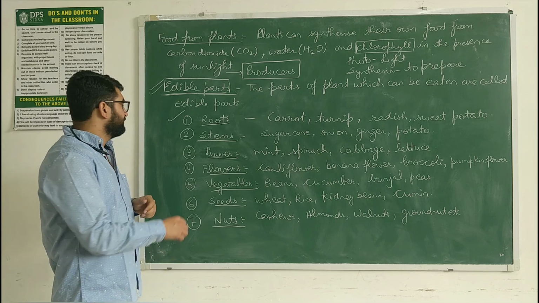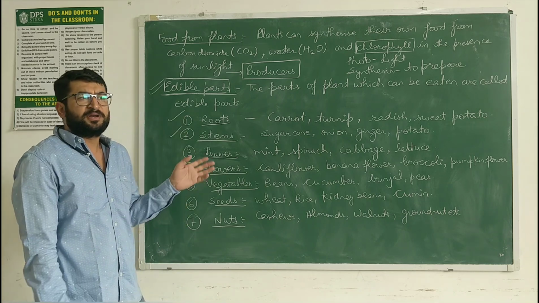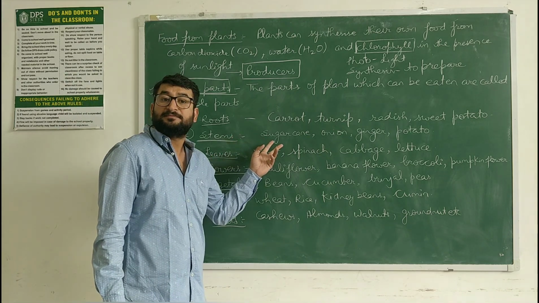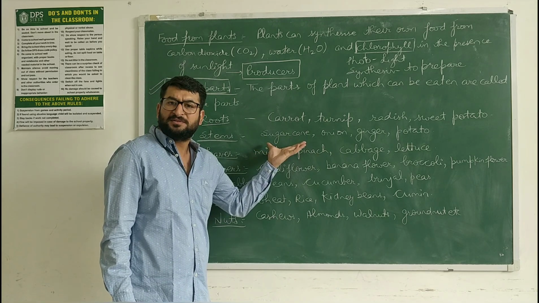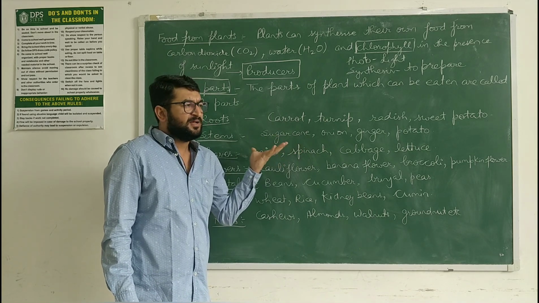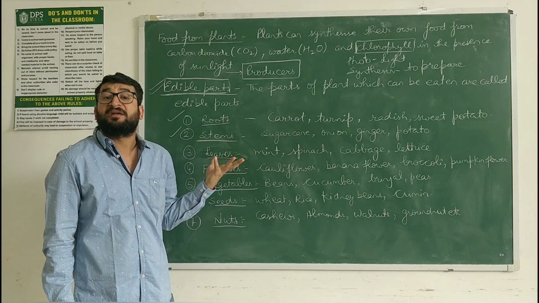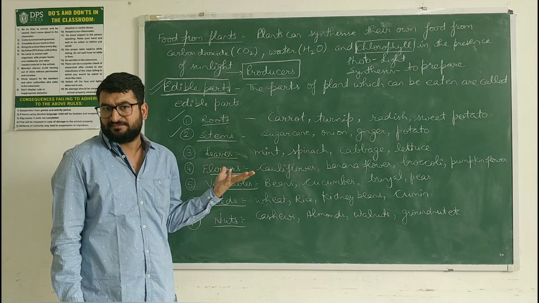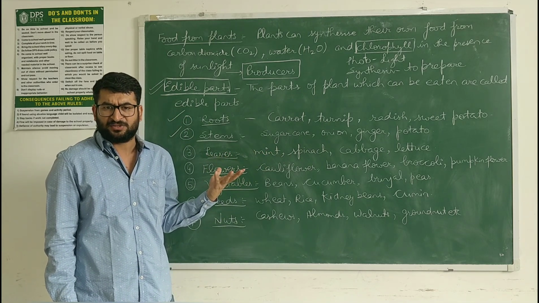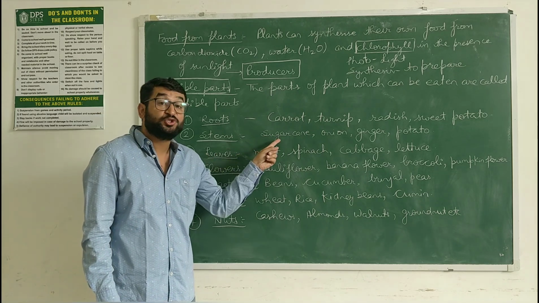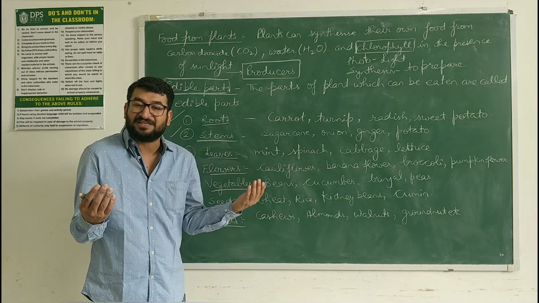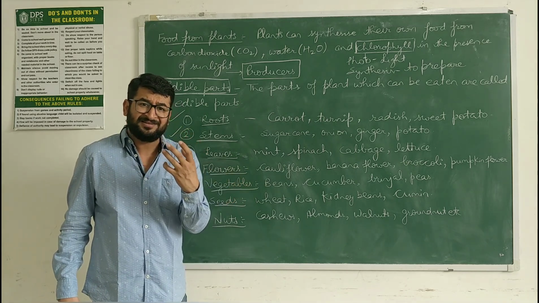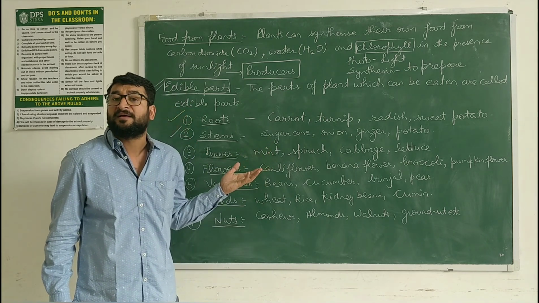Next, stems. Sugarcane, it's a stem. We suck the juice of sugarcane, we drink the juice. It's a rich source of carbohydrates, energy providing source है. जब जॉन्डिस हो जाता है एक इंसान को, पी लिया, then sugarcane juice is advisable. It is advisable because the energy content and the sugar content in sugarcane is quite high.